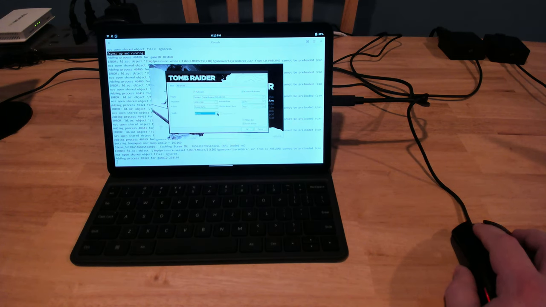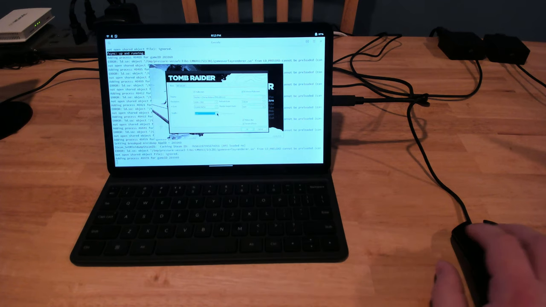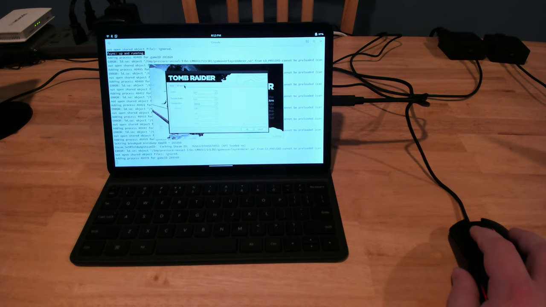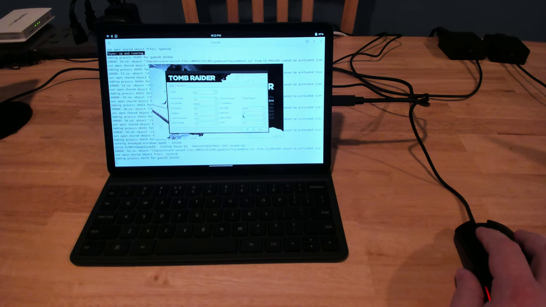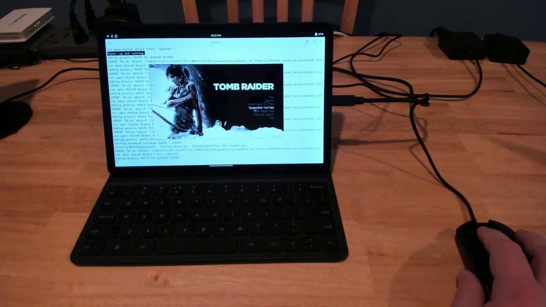Quality, that's not popping up. Fosh is a little weird about pop-ups sometimes. Let's go ahead and put it at low quality, just to give it the best chance of running well. We will leave it in exclusive full screen. 1280 by 800, 120 hertz, low, and we'll just leave all the rest as is. But you can see the settings that I'm using. We'll hit OK. And then let's go ahead and hit play. And hopefully we get sound on this one. We'll see.